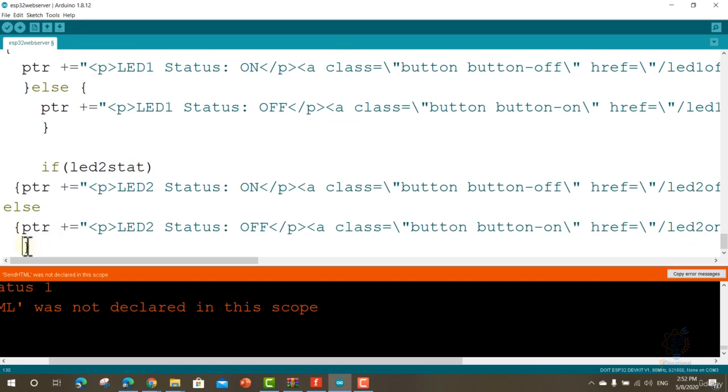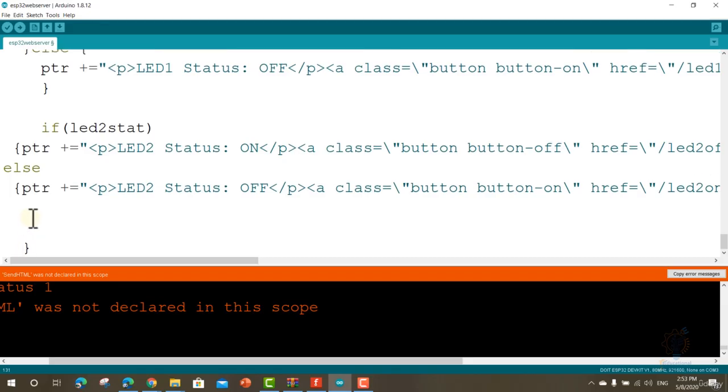Okay, now before we end this, we need to write ptr plus equal, and here we are going to close the body tag, and \n, and then we are going to close the HTML tag, and then \n.